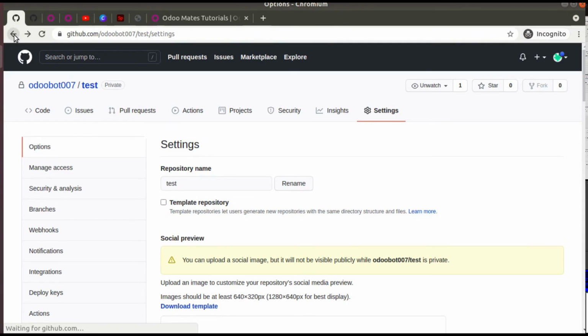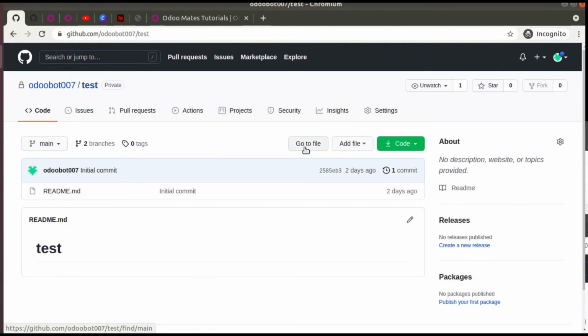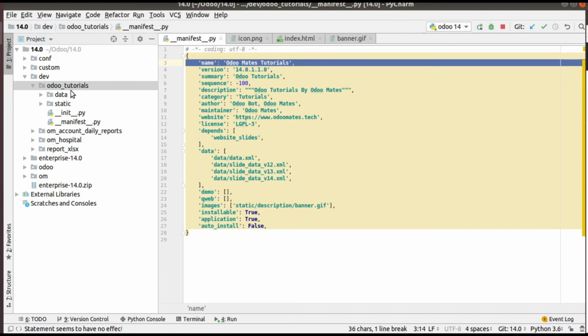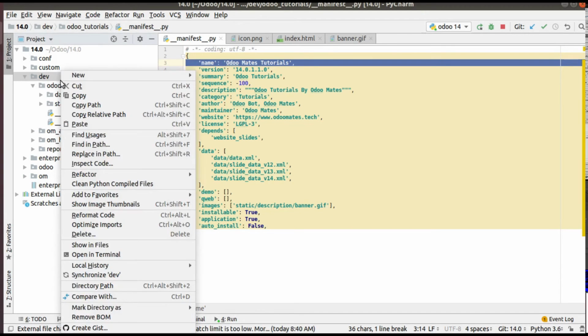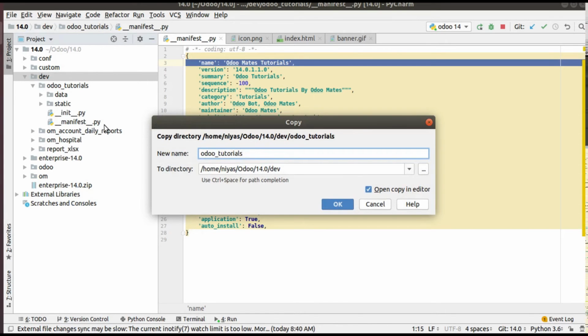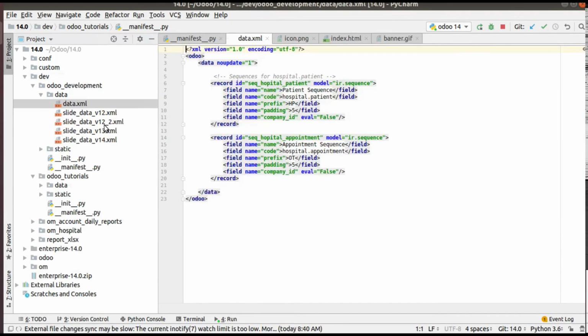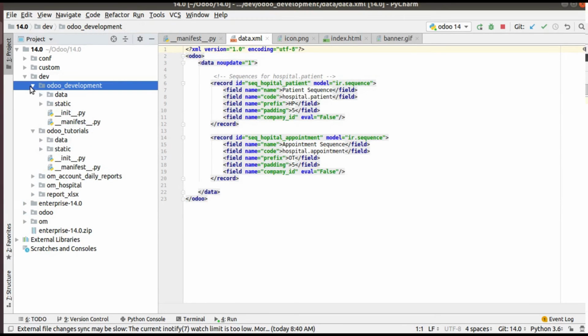I'll explain. I have created a private repository named test, and now I'll create another module. I'll just copy this and paste it in Odoo tutorials. I'll name it Odoo development. So what I have done is created a new module called Odoo development.